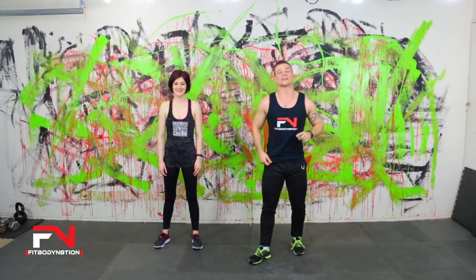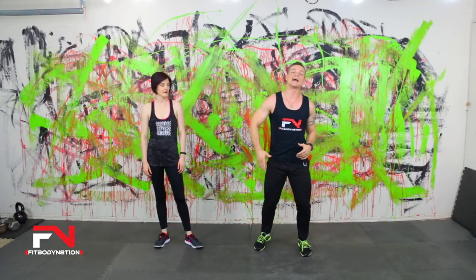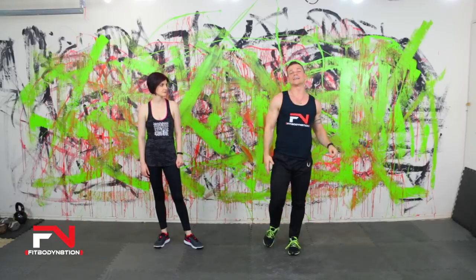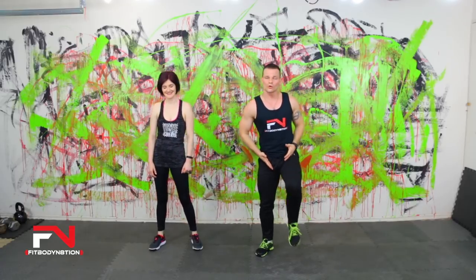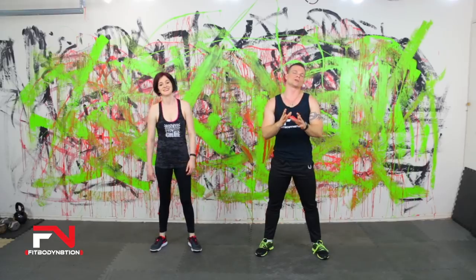So the first exercise is gonna be quick feet. Hopefully our feet work for this. When I say quick feet, you do quick feet. When I say high knees, you go into a high knee. Now the goal is to get those knees up, which is gonna be hard because we just got done doing abs that really focused on the groin and the hips, okay? And I know they're tired, but you wanna get the knees up.